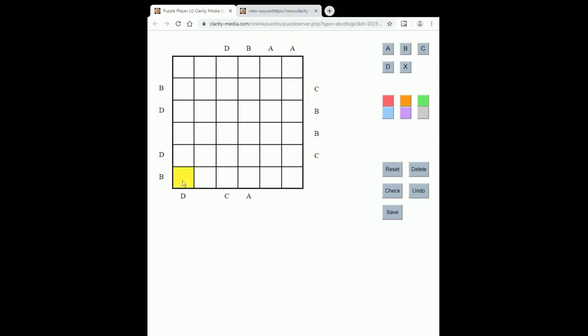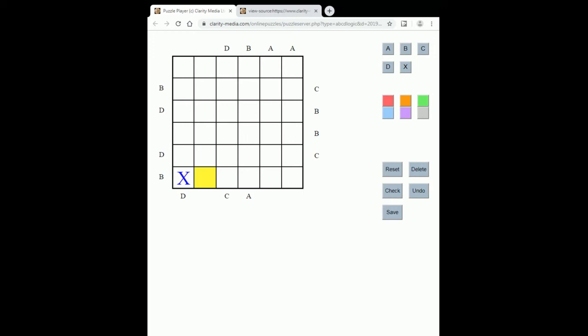Now, if we look at this square, it's particularly useful because we're told that the final letter in this first column is D and the first letter in this final row is B. Therefore, this can't be a B or a D, because if it was a B, then this couldn't be a D as the final letter and vice versa. Therefore, the only option is a blank, which you can either simply leave empty or you can mark with an X.